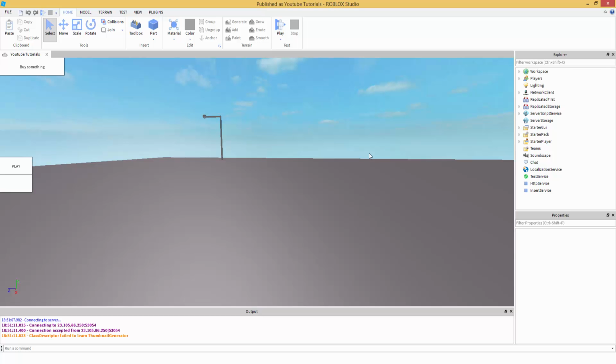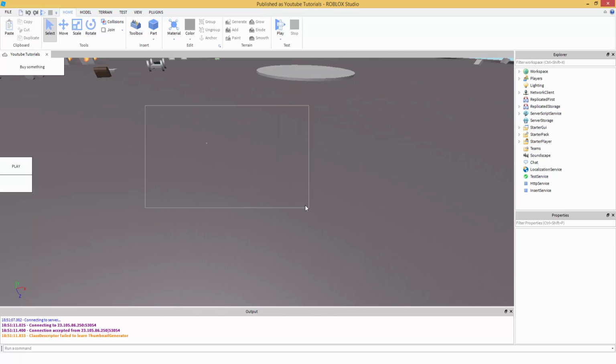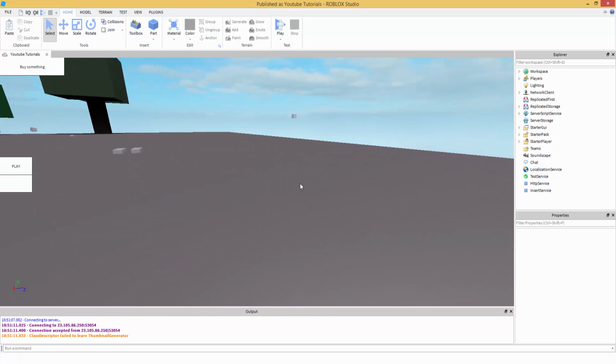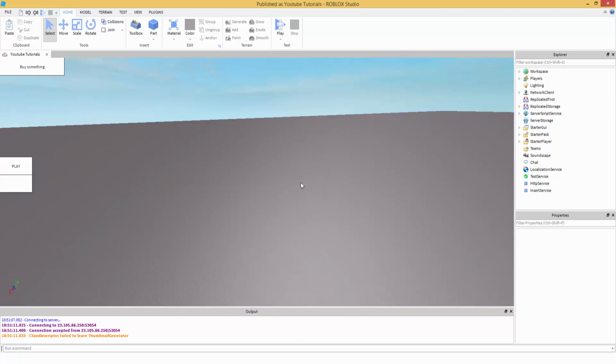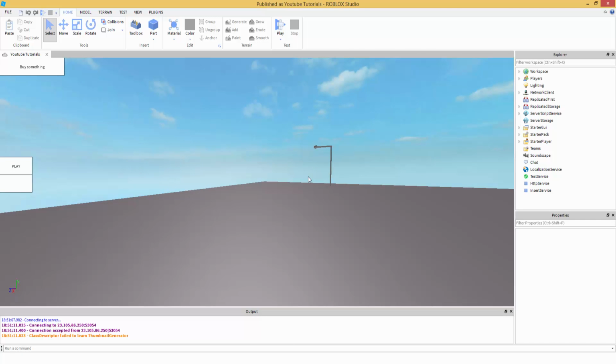Today I'm going to be teaching you how to make a roller coaster, in ROBLOX, how to make some roller coaster physics thingy majigger. You know what I'm saying? Now this was a request. I did see a comment from someone wanting that. So yeah, I'm going to be teaching you guys how to do that.